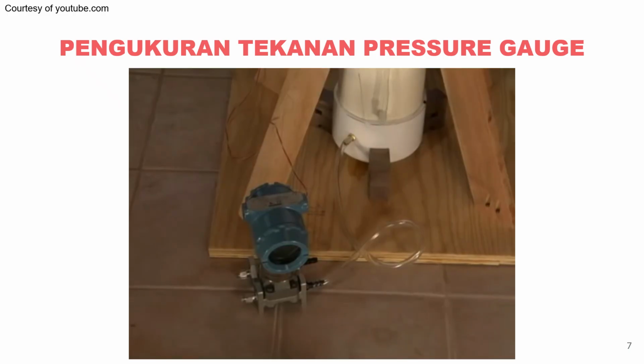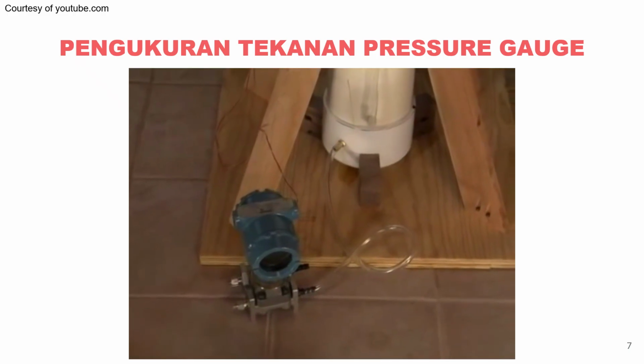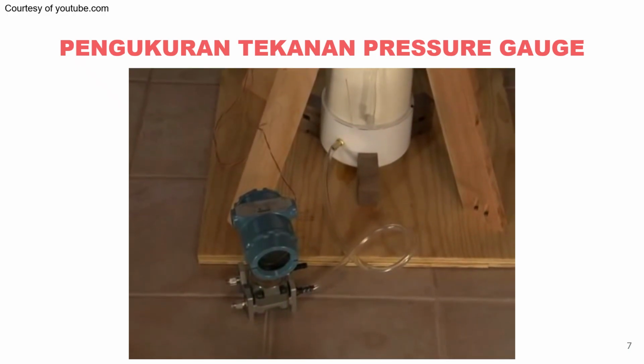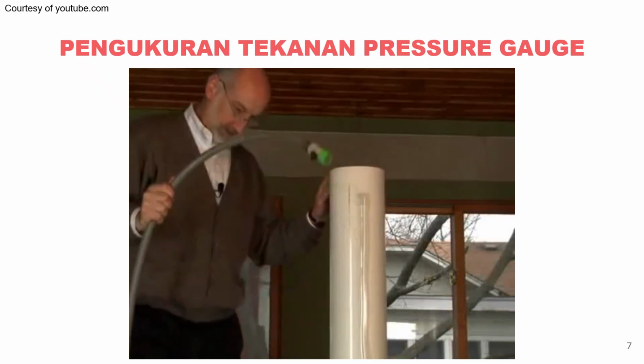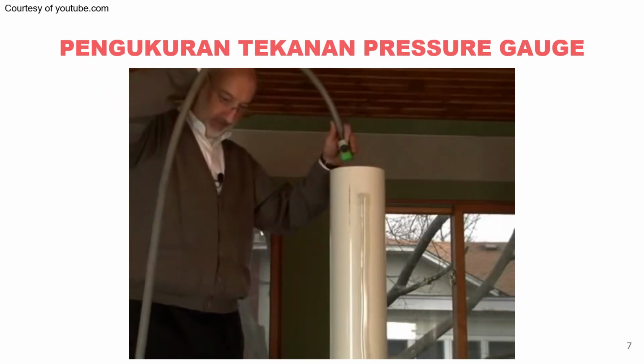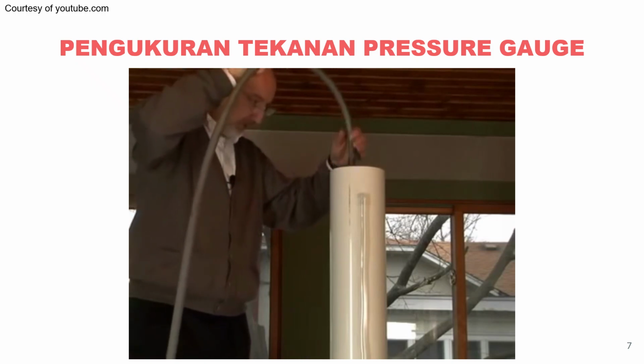For our demonstration, we have tapped a hole near the bottom of the tank and connected a tube, or impulse line, to a Rosemount 3051 pressure sensor. The device is configured to measure pressure in inches of water column, but any unit of pressure could be converted to the desired depth reading. Okay, now let's put some water in here, and you watch and see what's coming through on the pressure sensor.